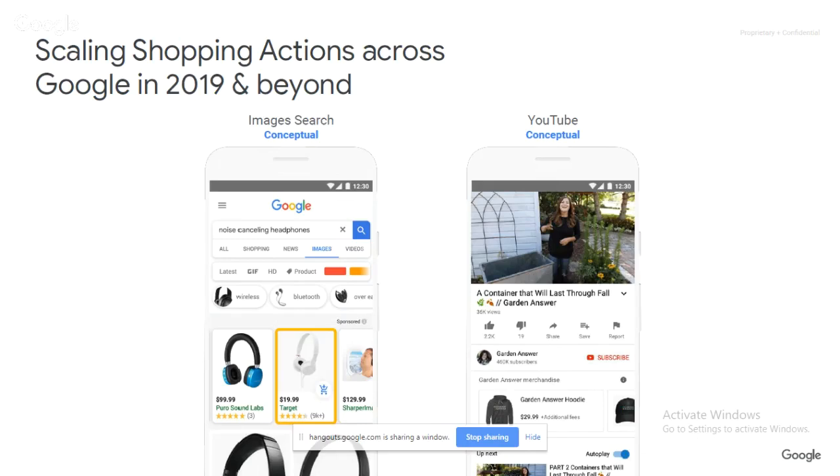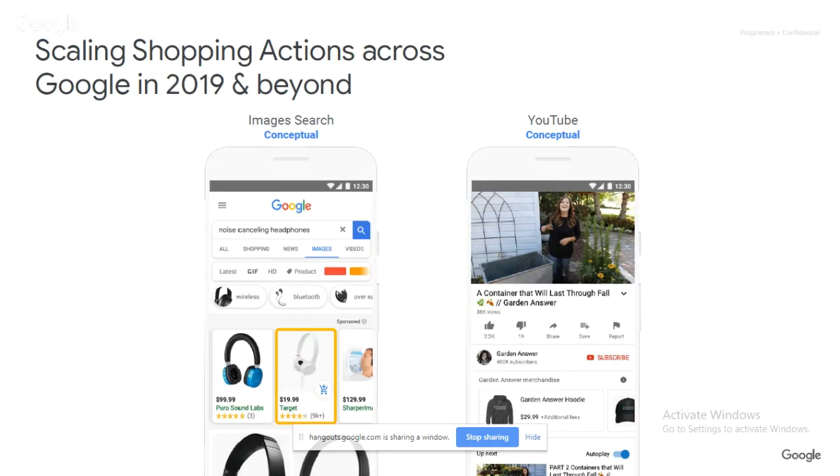This slide shows you where we're headed next. We're testing right now, in very early pilot phases, on Google Images. Images is a place where a lot of users go for inspiration when they're looking for what they should be buying, like cool tech gadgets or new summer outfits. This example shows that we'll soon be offering that little cart on some of the products on Google Images. Wherever that cart icon shows up, a user can add the product directly to their Google cart and check out.